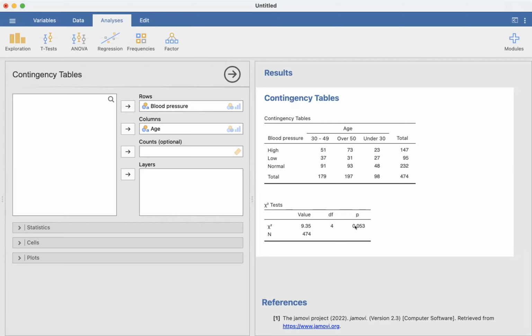They are connected. Now, the chi-square test doesn't tell you what the connection is. We would naturally assume that probably older people have higher blood pressure, but that's not immediately obvious from the chi-square test. What it tells you at first is that there is an association, and if you look at the data, you will then see that people who are in older age groups do have high blood pressure at a higher rate.